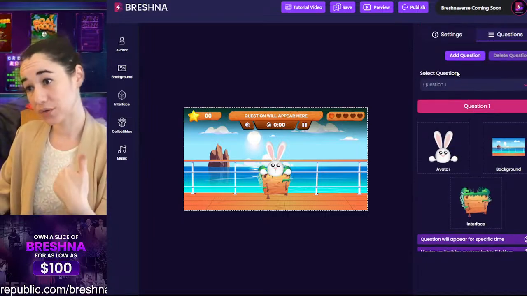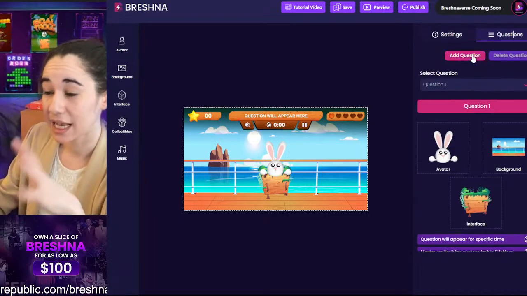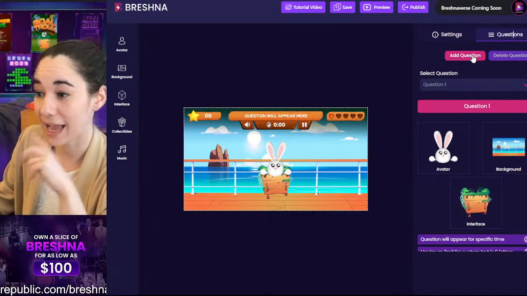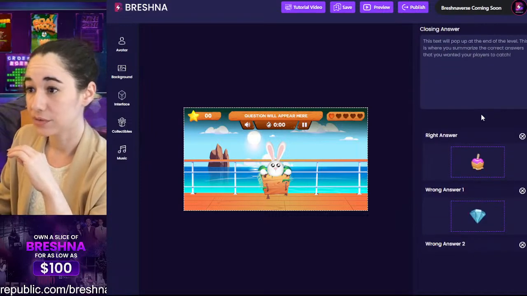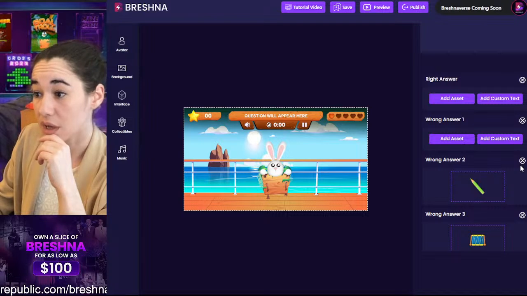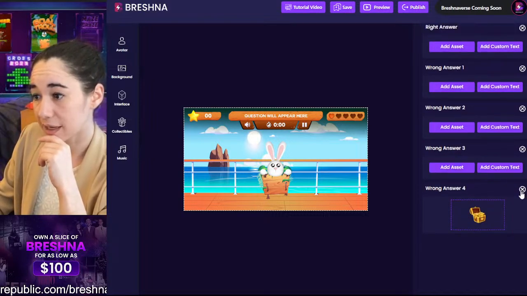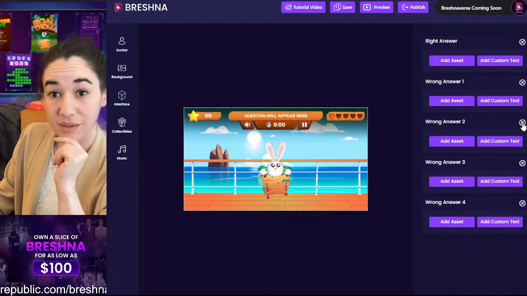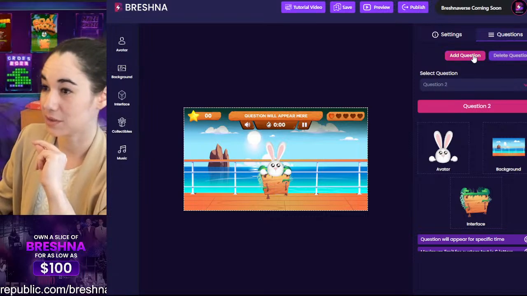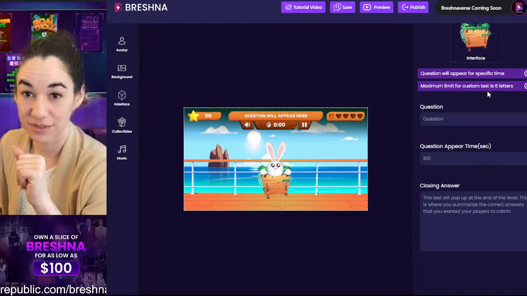Okay, switching over to that right-hand side, we are in the questions. Same idea. Whenever I want to add a new question, which is what we are going to do, I'm going to click Add Question. Now, we've got everything here. I am going to click out of all of these things, by clicking these little X's right here. And then I'm going to go up and add my next questions, because when I add a question, there's not going to be anything there. So I don't have to delete it for every single level.